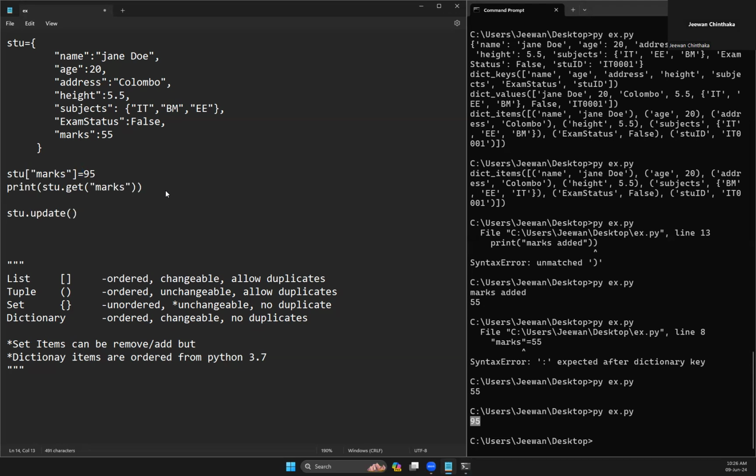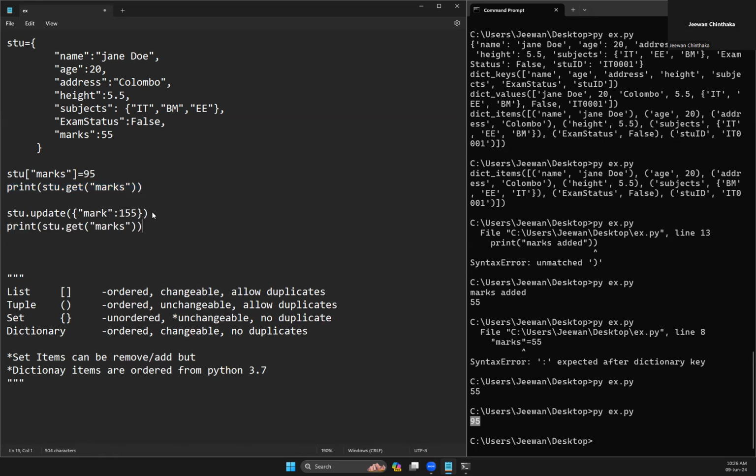We could use the update method and pass the value, mark equals 155, let's say. Like this, we would be able to get it.